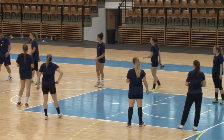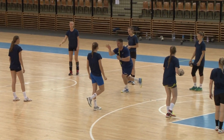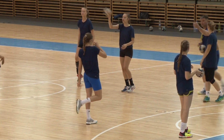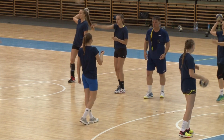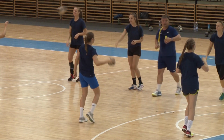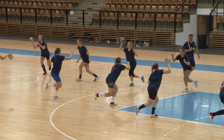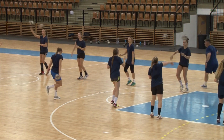And now we try this one with twisting, but without the body. So just twist, keep passing the ball, but just twist it. Let's see. Yes, of course. Don't forget the finger. It's your body. I must look to the pivot to analyze the situation. Feint, throw, go. Don't forget the finger. Stay there. Bravo. Twist a little bit. Bravo, girls.